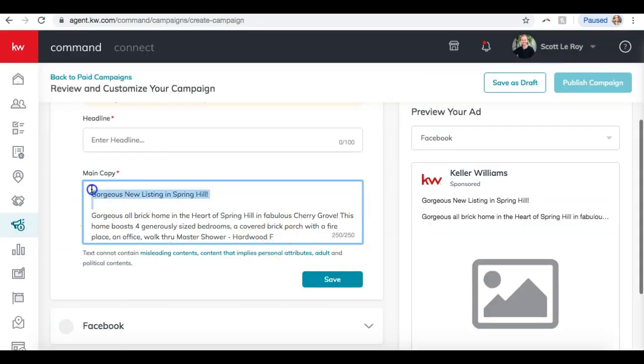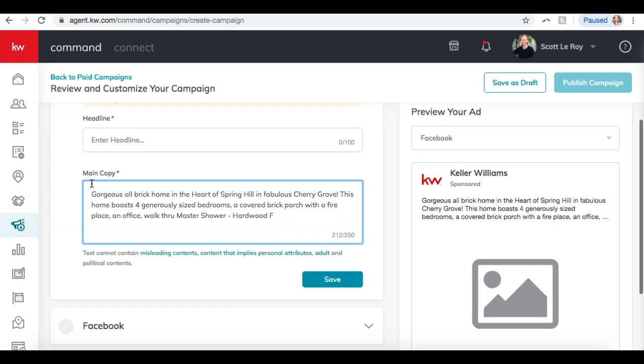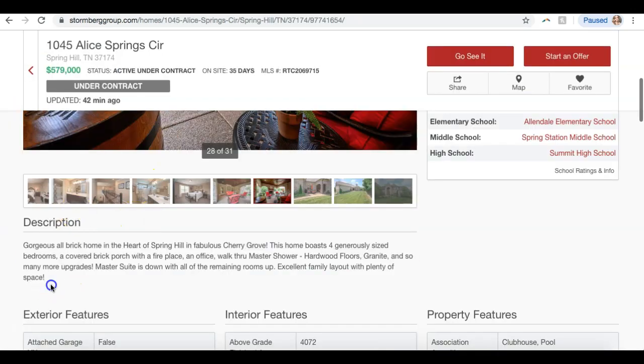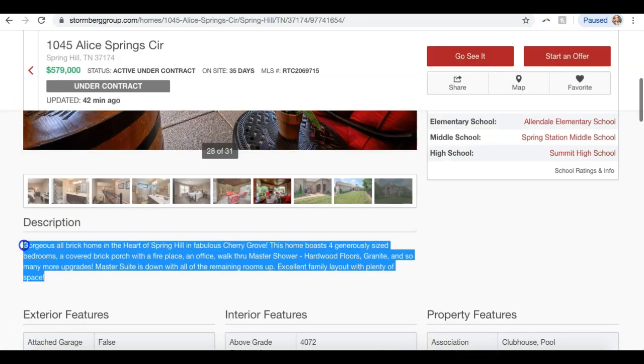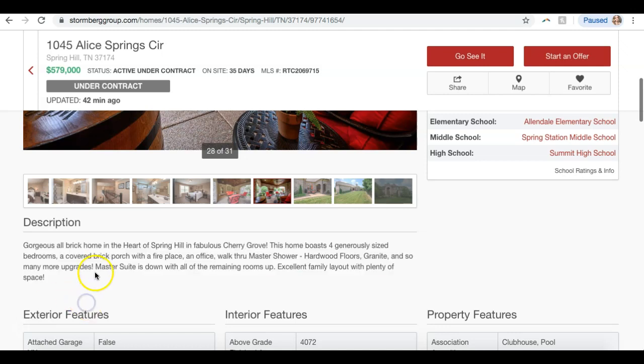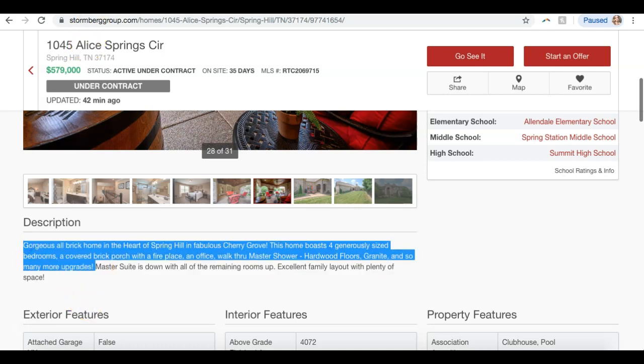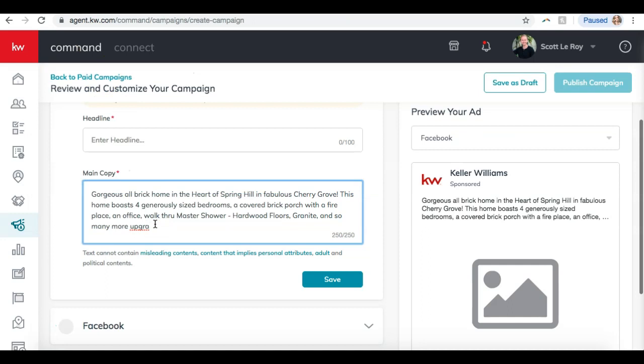Okay, so I'm actually going to take this out. So under main copy, I would probably put, oh, it's just too long altogether. I would just put in a little blurb about the property or whatever you're advertising. So I'm just going to cut this down and make it a little shorter.